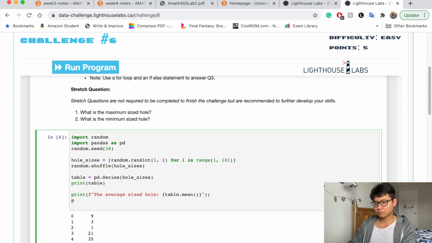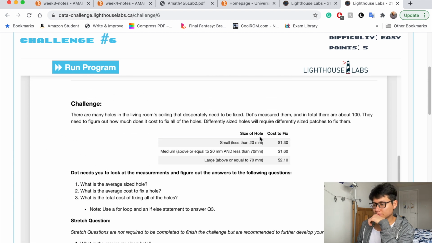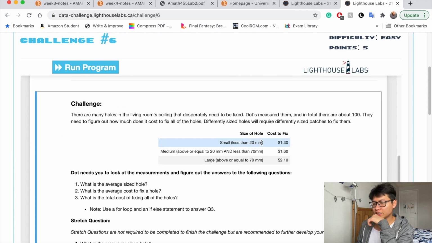So price list equals an empty list, and we're going to use a for loop, for i in hole size. If the hole size is smaller than 20 millimeters, it costs 1.3.